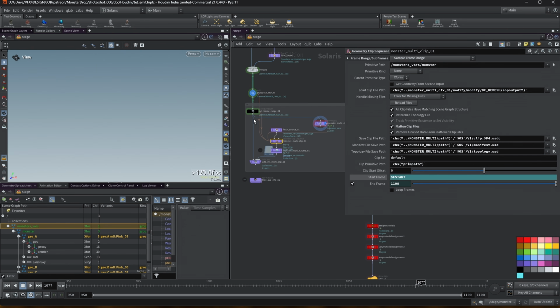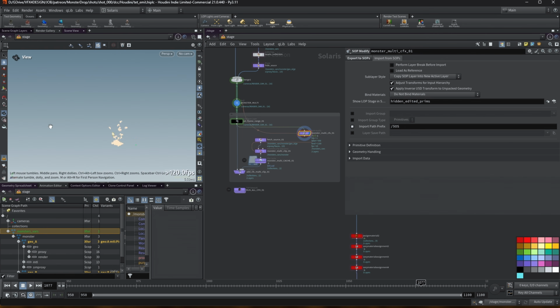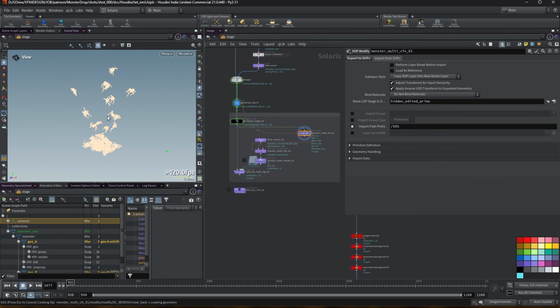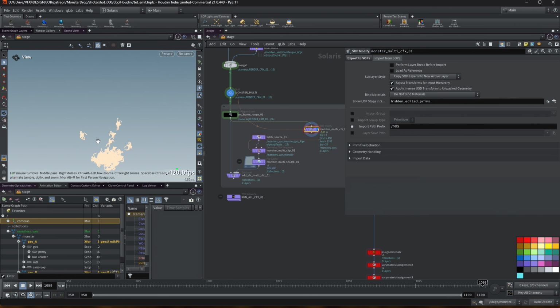So this is a good way of bringing in fluid simulations, or if you've got a lot of geometry. Now this geometry is a consistent point count. If you look here, nothing's been emitted. This SOP modify node is generating these guys, and they exist from frame 1. It's the same to the very last frame. So they're just point movement, point deformations. But I do have situations sometimes where I emit them in as well, and the geometry clip sequence node is very good for handling this.